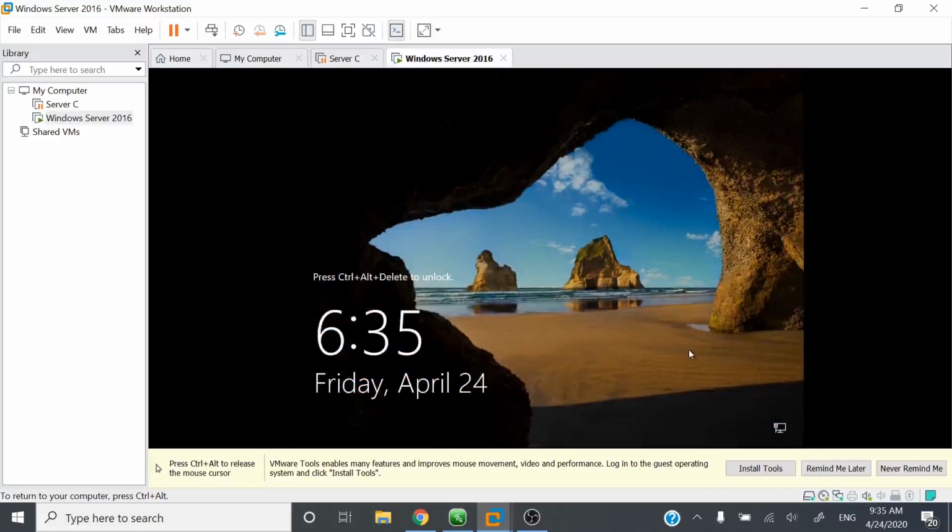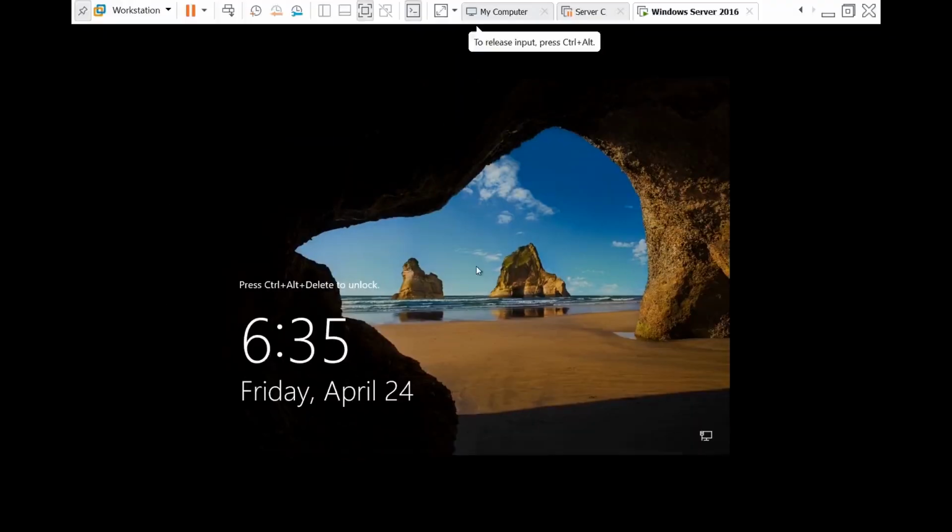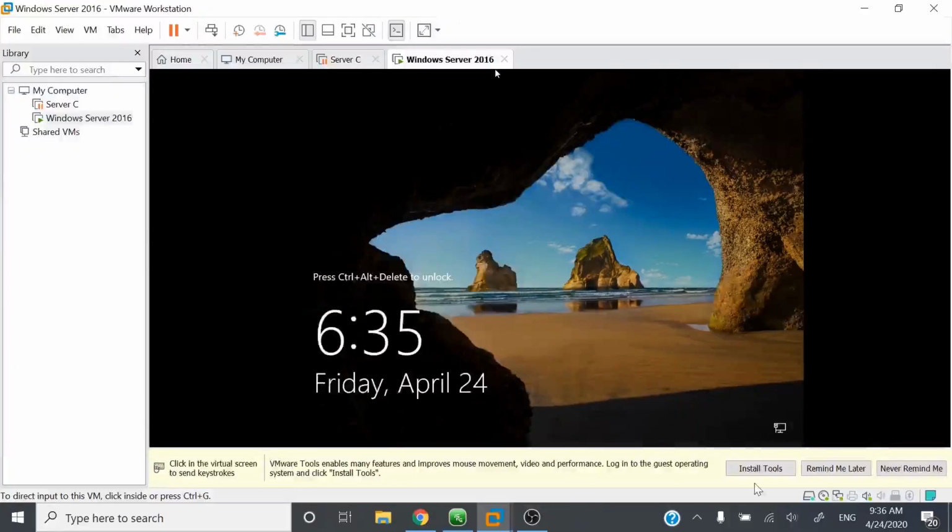Okay, so now that that is downloaded, I know that you probably see something at the bottom that says install tools. Basically what that is, let's see. If you enter full screen mode, you see how the screen is not full screen? Okay, so you just go ahead and click out of this. Install the tools to fix this.